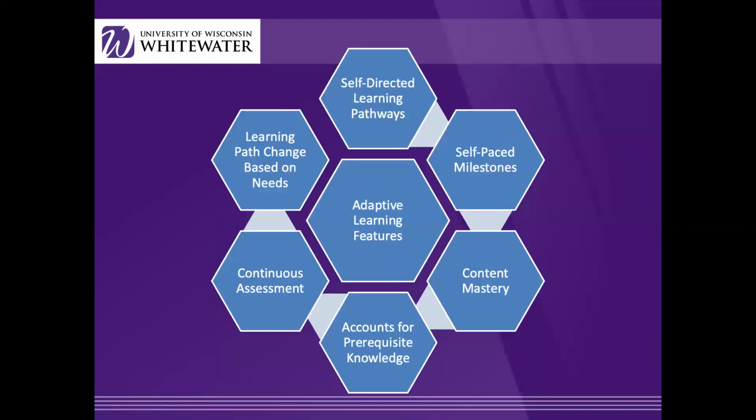All right, so what is adaptive learning? Adaptive learning is one technique for providing personalized learning. Sometimes folks use the two terms personalized and adaptive interchangeably, but they're not necessarily always the same, as there are many other ways and tools you can leverage to personalize a course to a student's needs, right? So adaptive learning is one way to personalize learning for students so that they can have a customized learning path that meets them where they are.